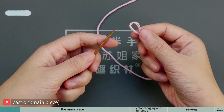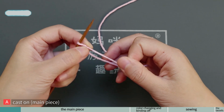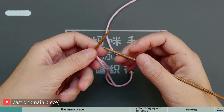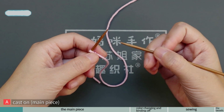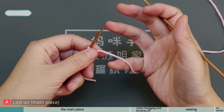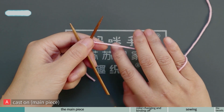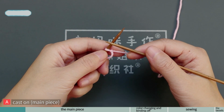Pick up one straight needle with your left hand, or one end of a circular needle, and insert it into the loop. Slightly tighten it. This is the first stitch. Hold the other straight needle, or the other end of the circular needle, with your right hand, using a pencil grip. Wrap the yarn around your right pinky once. Gently pinch the yarn between your ring finger and middle finger. Place this yarn between your index finger and middle finger. This is the proper posture for knitting.